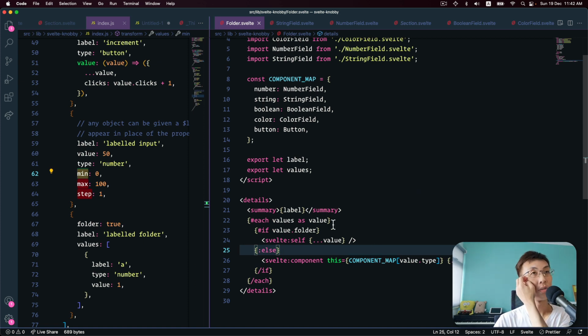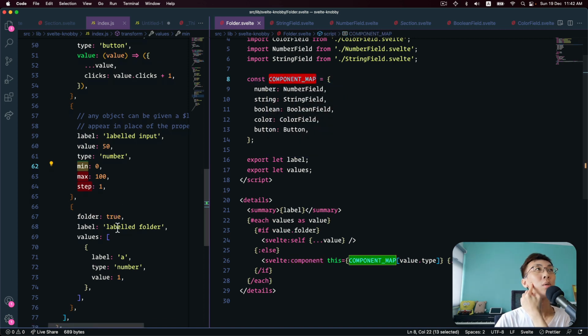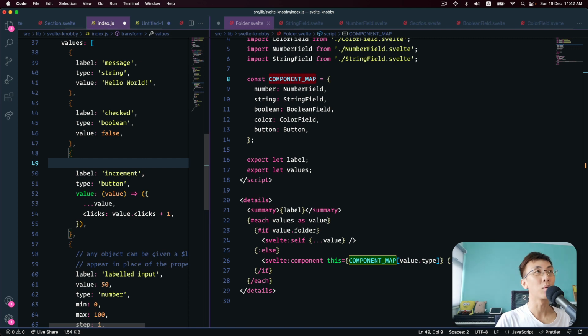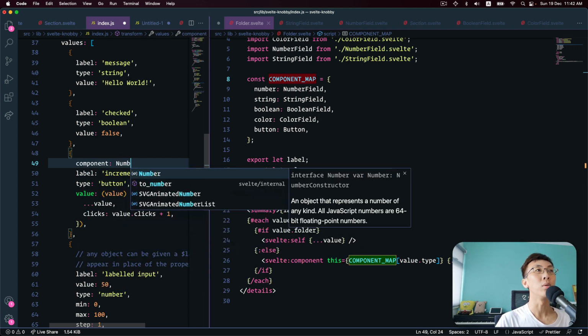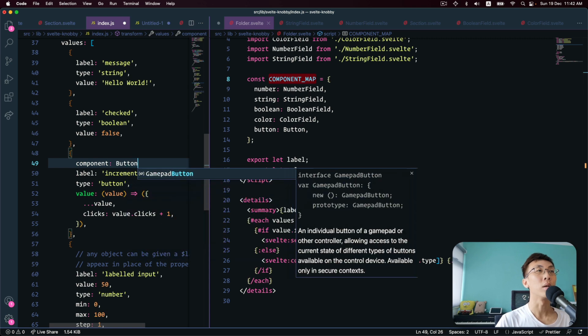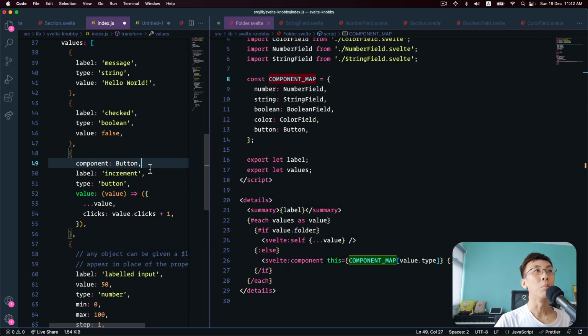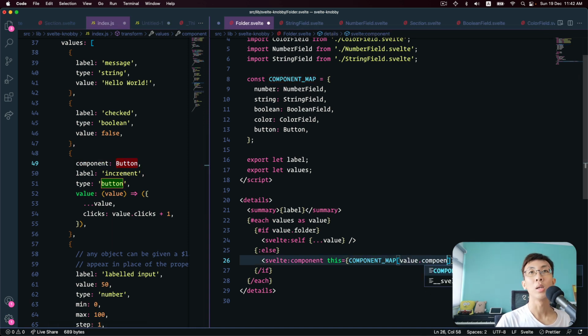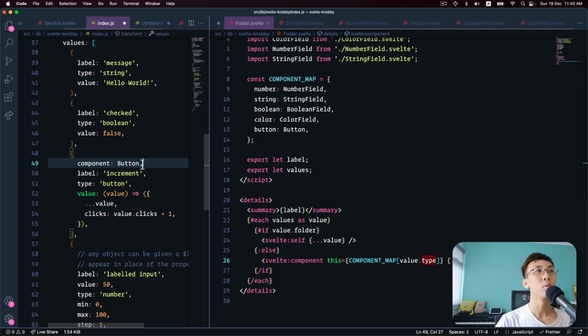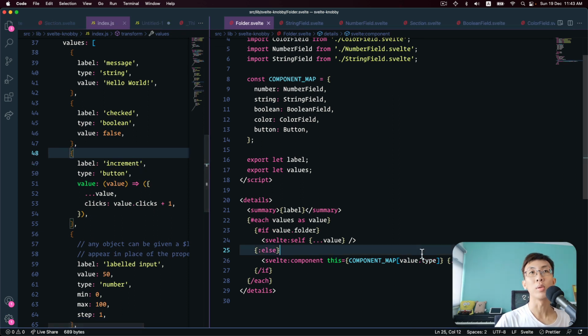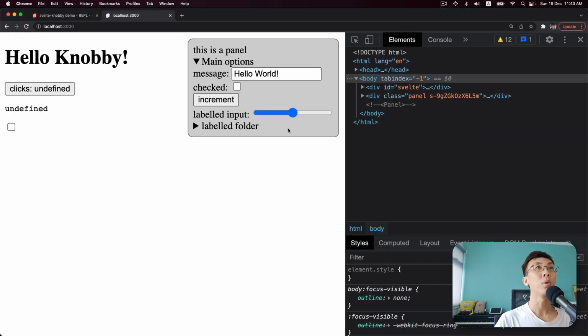There's also an alternative to not doing this component map over here, which is in the transform. Maybe we can have another field called component, and this is where you use a button component directly, right? You can have your component directly in the transform object as well, and then you use, say, value.component over here rather than having a component map. That would be an alternative, right? It's up to you. This is what we chose to do here. Okay, so now we have our components.